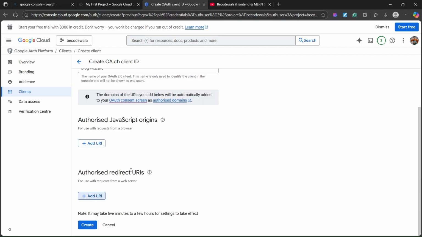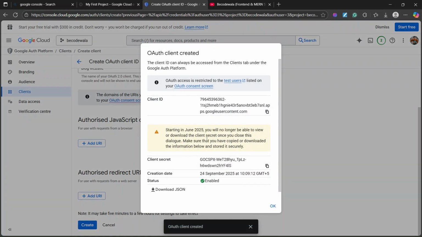Here I will click on create, and you can add the URI and authorized redirect URI later when you are ready. And here is the data that we want. This is the client ID. You can click on copy and copy the client ID.